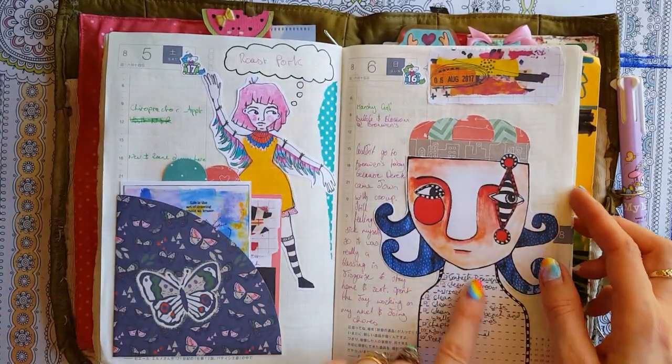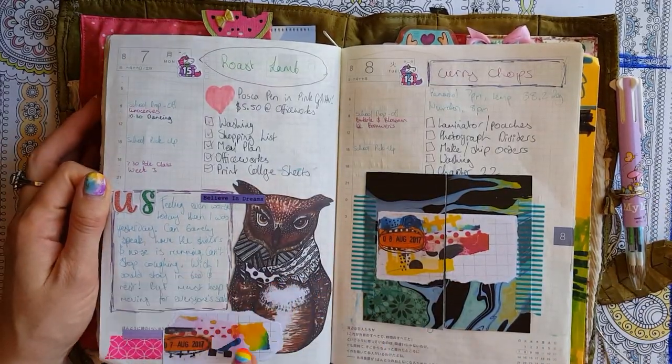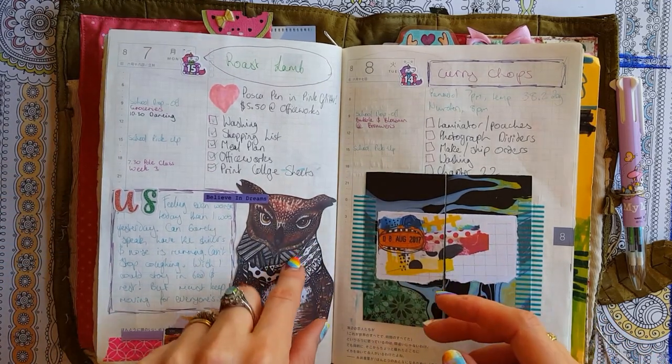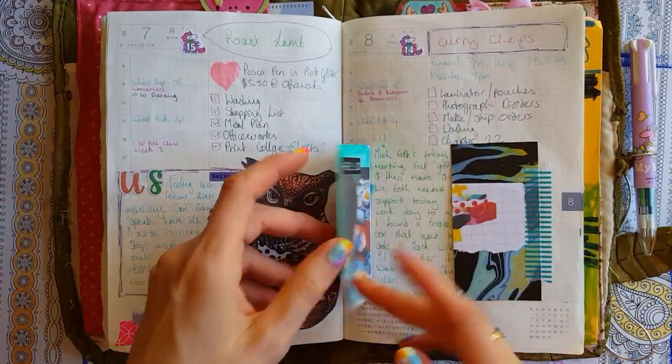And then here again, another person. I gave them a crown, some more journaling in here. That's one of Courtney's as well. Most of these stuck-in elements are going to be Courtney's collage stuff, so just to save me saying Courtney a million times.